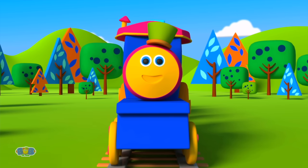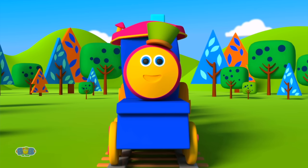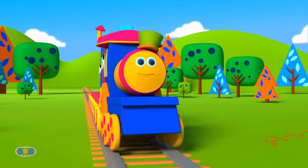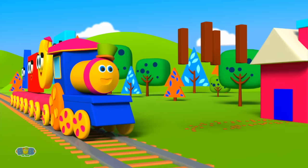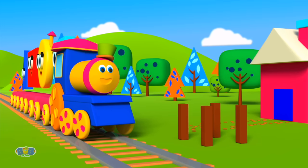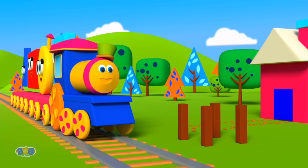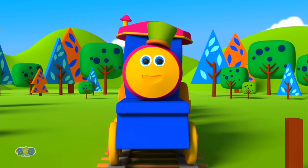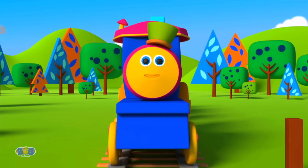Yes, Bob! Hooray! We need to sit and eat somewhere. Let's build a table and some chairs. We'll use four rectangles for the legs. Let's place them all at this angle. That looks great. Thank you, rectangle. Now, let's take a shape that's round. Kids, can you tell me where that can be found?